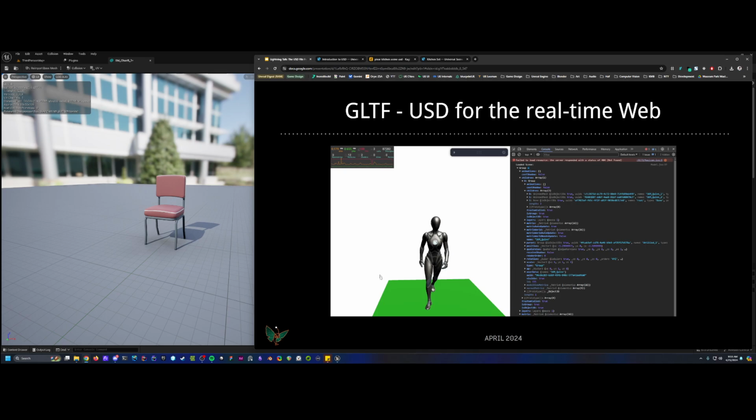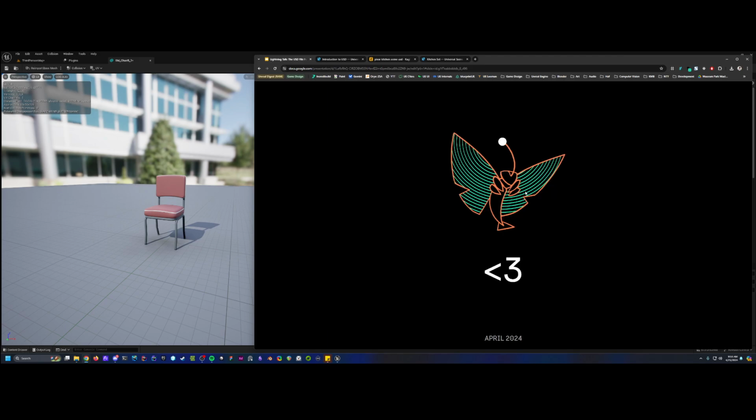On the right side here, I got Quinn, the character from Unreal, imported into an application along with its animations, and all of that came in via GLTF, which had a scene description for the character, its materials, its animations, that I was then able to pull into the application. Cool. That's it. Questions? Great. Yes.